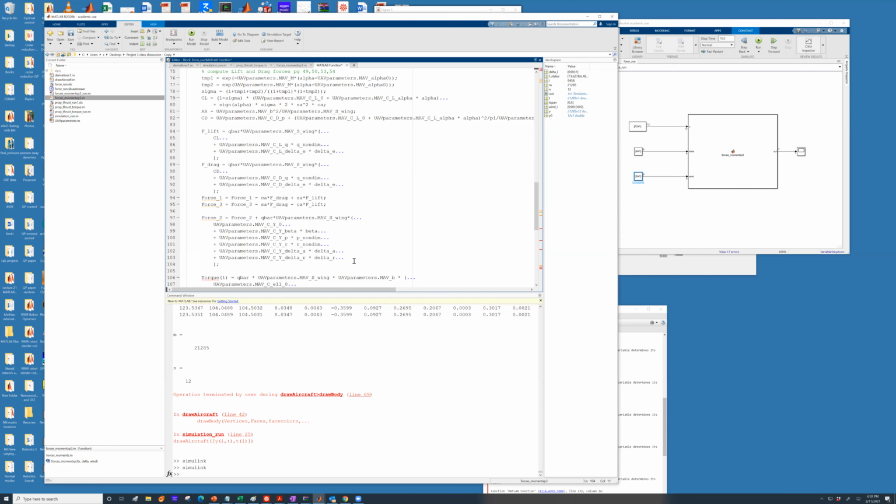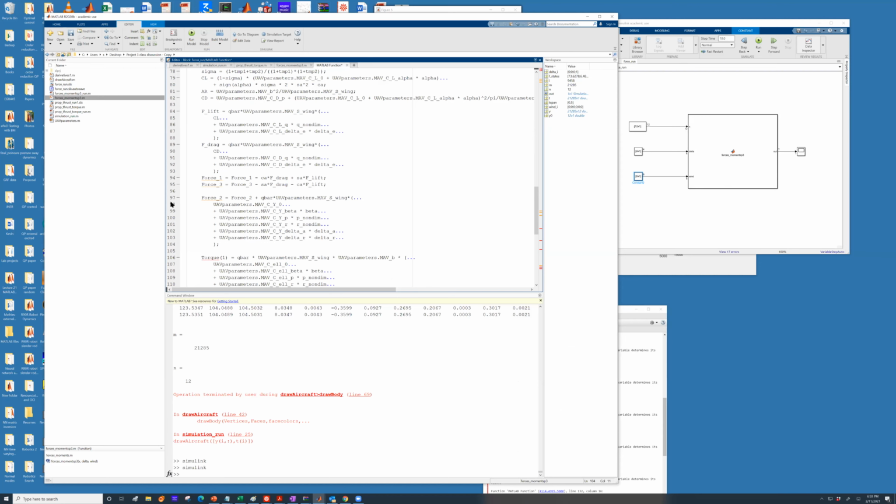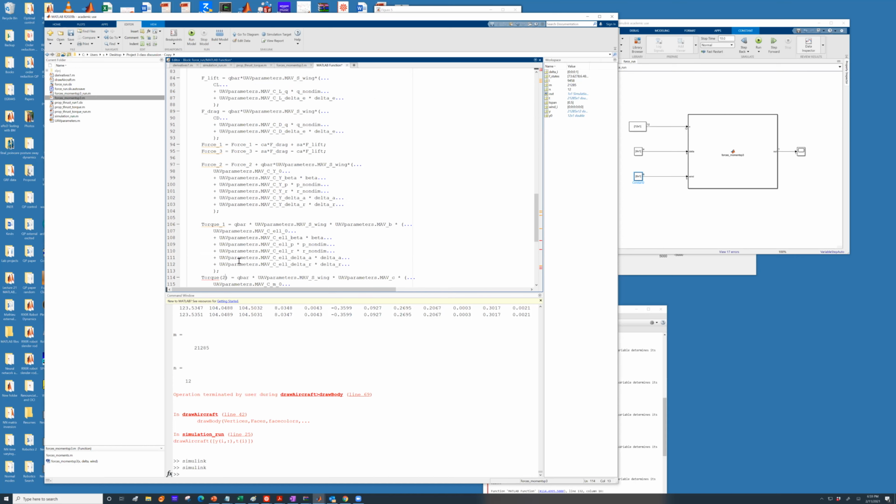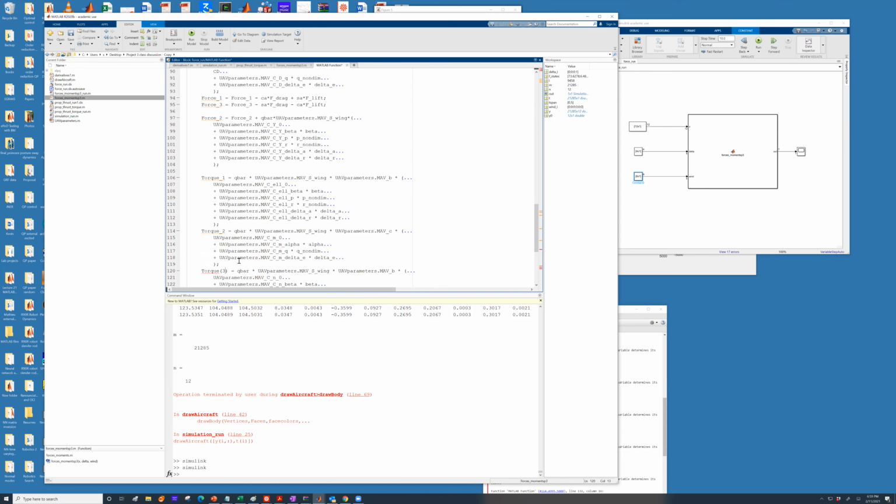That's to answer John's question. Now you have an error on torque. So change this to get rid of this error: torque underscore 1 on line number 106, torque underscore 2 on line number 114, torque underscore 3 on line number 120.